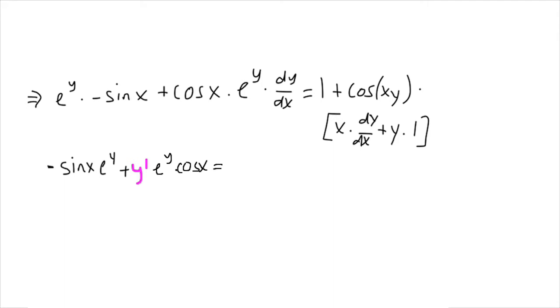That's going to equal what? On the right-hand side, we got ourselves this 1, which really isn't doing anything, plus, now I'm going to distribute that cosine of xy term. So it's going to distribute to the first thing, which is ugly as sin, right? So it's going to be cosine of xy times x times what? Times dy dx, which is y prime.